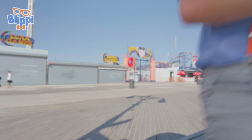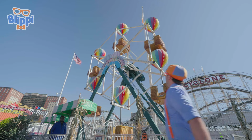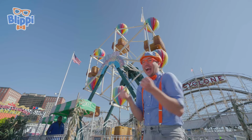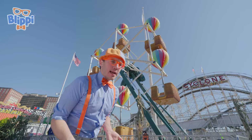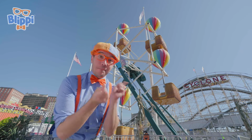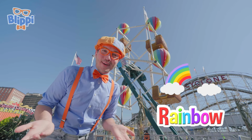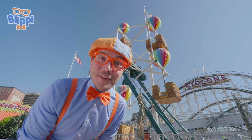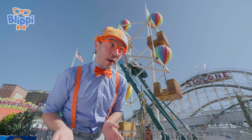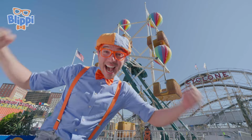Woohoo! Whoa, check it out! This ride is so big! Yeah, it looks like hot air balloons that are very colorful. Yeah, they're all different colors, just like a rainbow. Oh, what's your favorite color? Yeah, I like that color too. Well, I think we better get on the ride. Let's go!